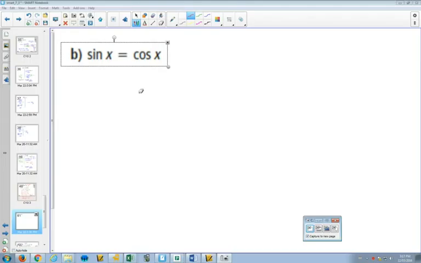When is cos equal to 0? Pi over 2. So if I do a quick check, if I plug in pi over 2 to cos, I get 0. If I plug in pi over 2 to sine, I get 1. Pi over 2 is not a solution. So I'm allowed to divide by cos because I'm not taking away one of my solutions. If I divide both sides by cos, would you agree that this is what I'm going to get?